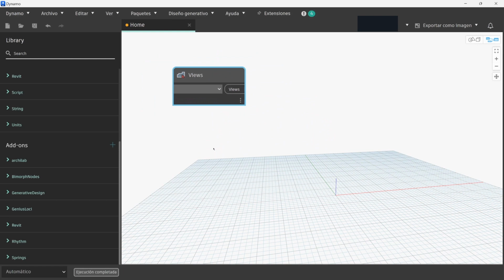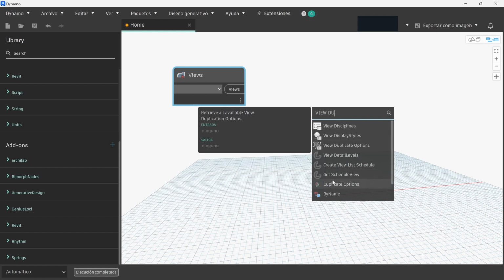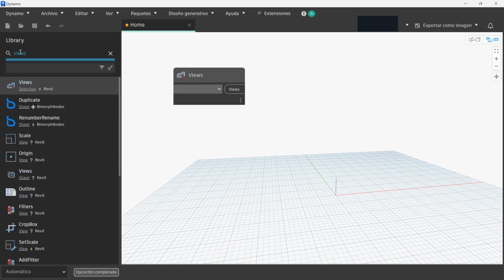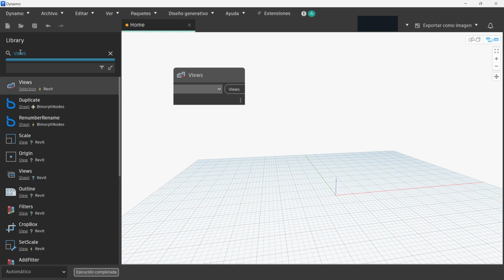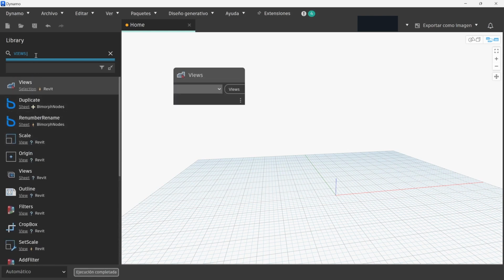The next node we're going to use is View.Duplicate options, so we'll also type View Duplicate for that. And now we can see the node we need here. It tells us that this node will simply take the options we have for duplicating our views. It's essential to note that we'll find different elements, so be careful as some of them may belong to additional packages. Instead of right-clicking, we'll search for it in the library itself and simply type views followed by a space and duplicate. Shall we look for it here? Sometimes it's necessary to search for nodes using both uppercase and lowercase letters because otherwise it may not be found. So, let's type views again, and this time without the S. Here we have View Duplicate option.